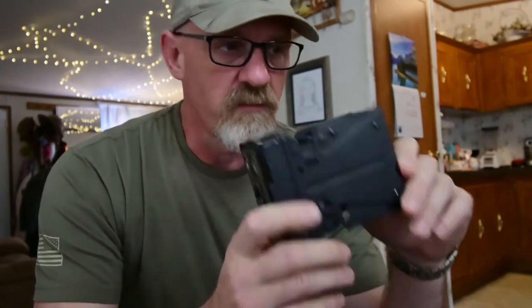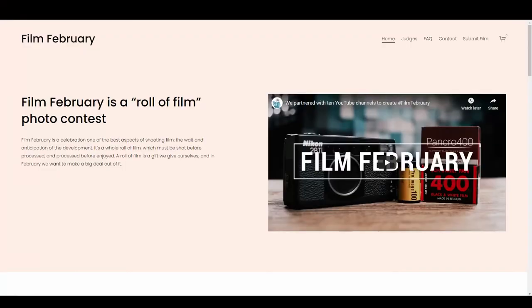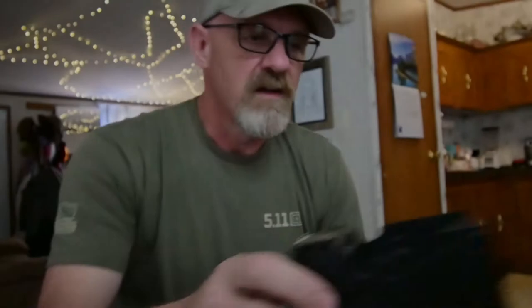But this is what I'm going to use for my film photography challenge, for the February challenge. I'm going to shoot my roll of film on the Target 620. So let's go in the bathroom and let's respool this film.